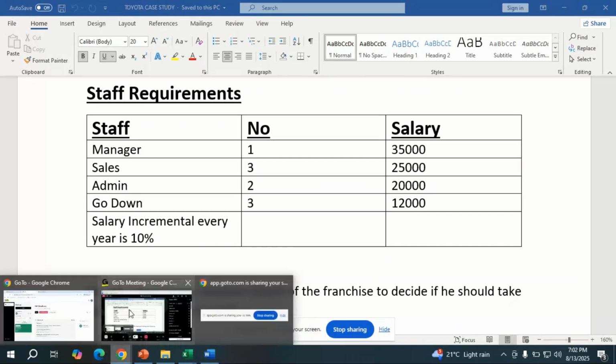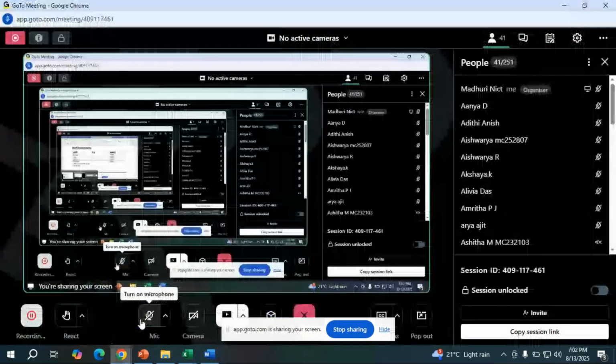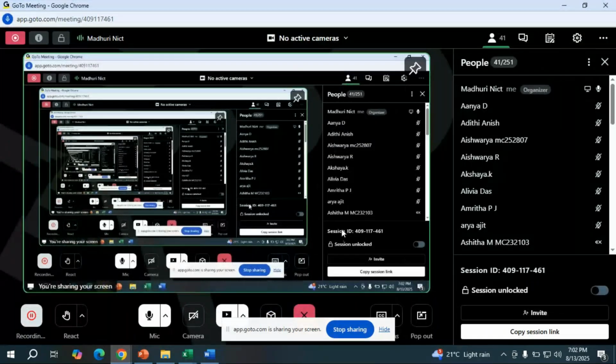Have you gone through the case study in detail? Only when you go through it will you be able to understand the case better when you are solving it. Otherwise, solving that workbook becomes an issue. So, have all of you gone through the case study? Yes. Good. So, let me discuss the case study with you now.